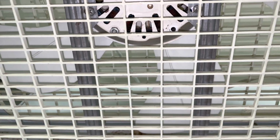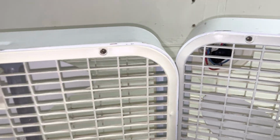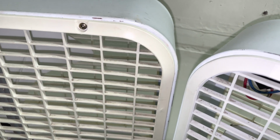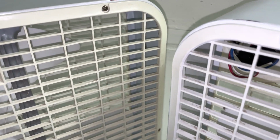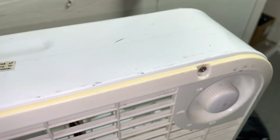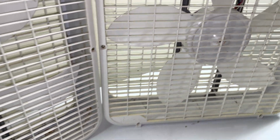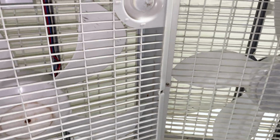And for some odd reason, the grills are yellow, and I'm not sure how. When I got these fans last year, they weren't like this. I'm not sure what caused it, because these are very yellow, especially on this one. This was worse. I'm not even sure how this happened, but I'll come up with a solution. But without further ado, I'm going to start this one on the left on low.